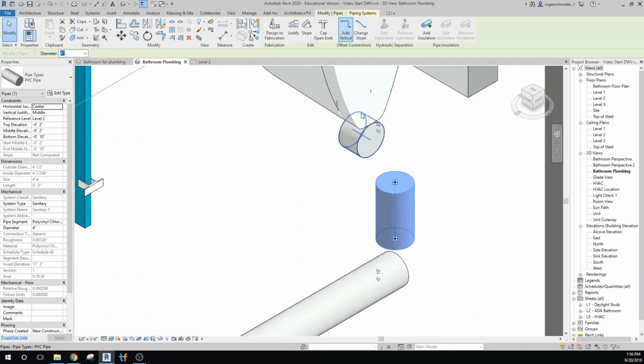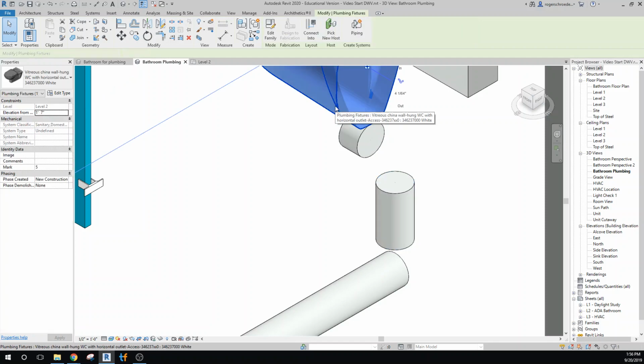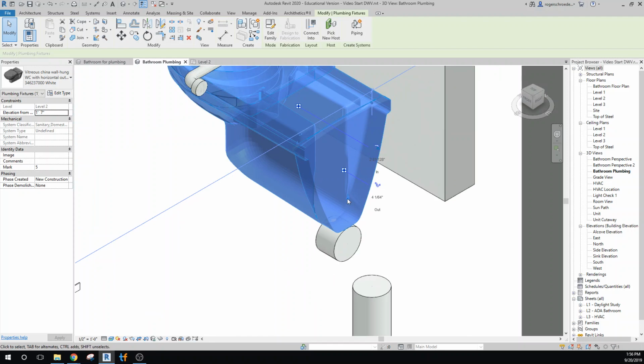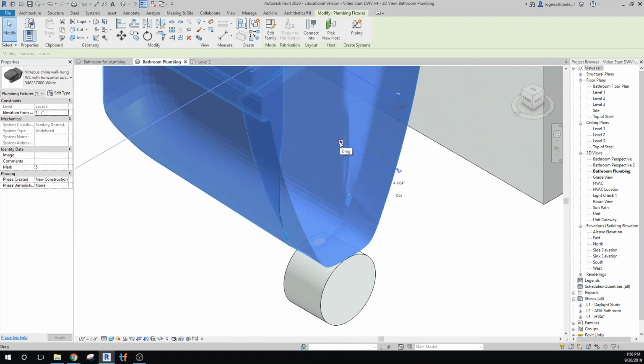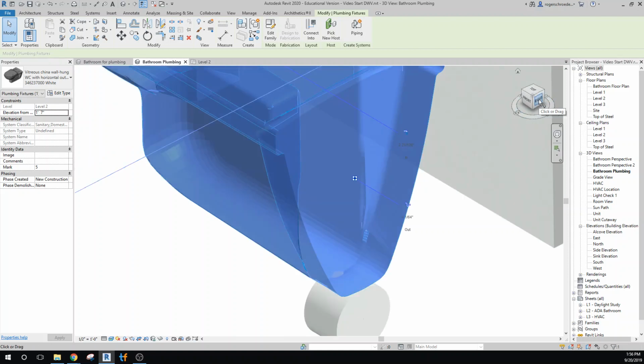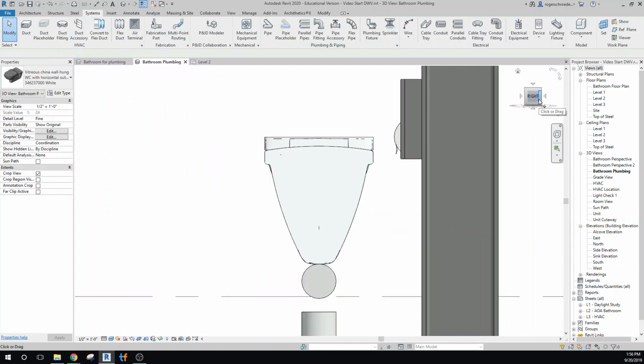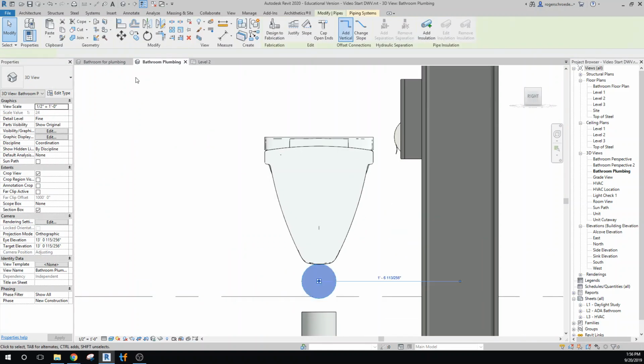And you can see we're not up in the area of the toilet yet. And if I was to select the toilet, you'll notice, it's a little hard to see, but this is the center line of where that toilet drain is. And I'm just going to move that up to approximate that point. We're really just kind of trying to sketch through how this plumbing layout would look. So let's go to the right elevation. And I'm going to just grab that and move it.